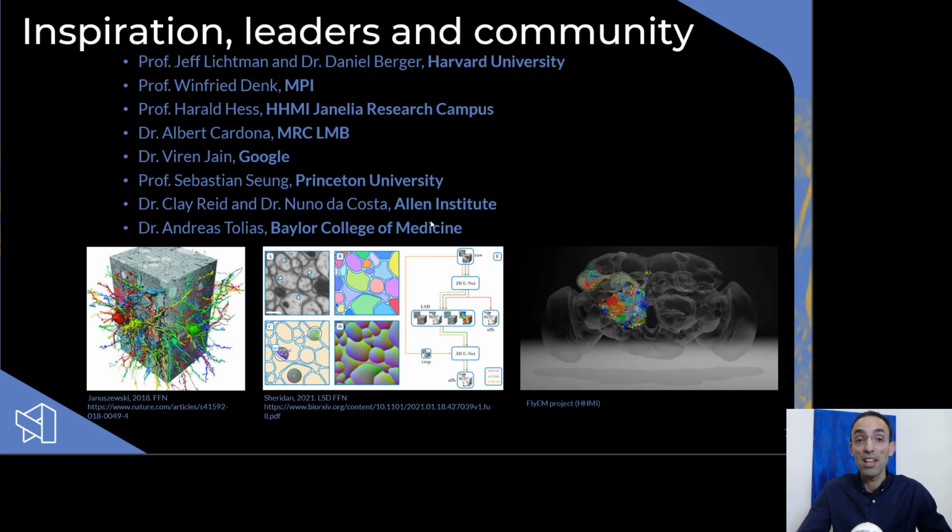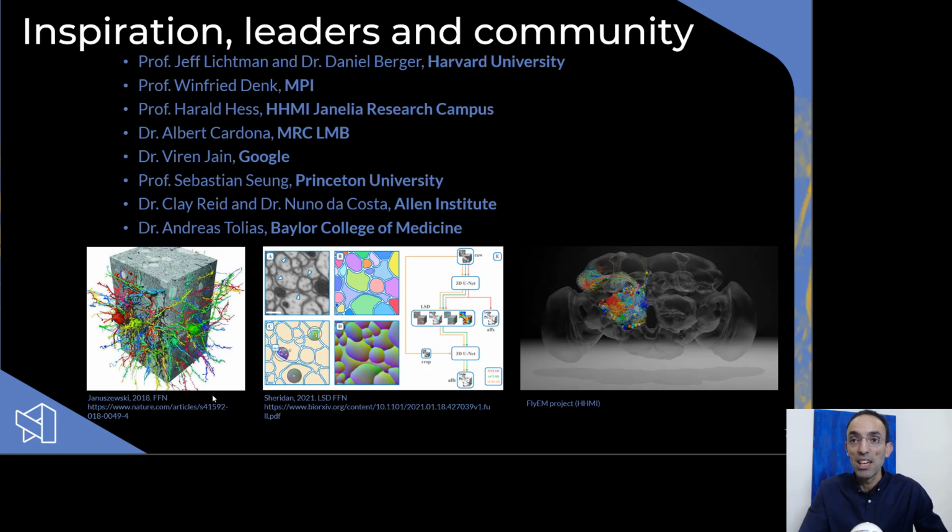And aggregate them in an intelligent way to make sure that the segmentation is the highest quality possible. More recently, actually very, very recently, this is just now, 2021, a few weeks ago or a week ago, Sheridan and others have put a paper on bioRxiv that goes one step further on the flood filling networks and adds local shape descriptors as a restriction to how the segmentation happens.